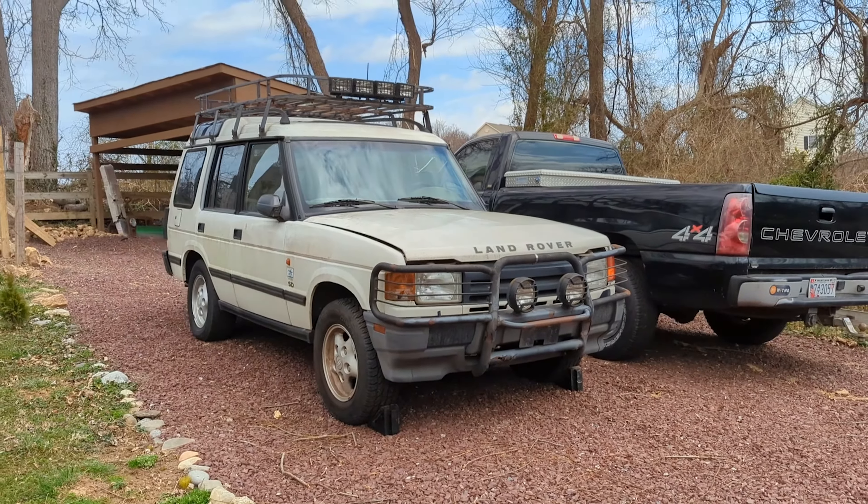It's a solid rack. Brand new, this specific one on their website sells for a thousand bucks plus shipping plus tax. I'm going to put a price of $250 — the rack, the lights, the ladder. I'm going to undo these bolts and lift this off with my tractor to make my life easy.